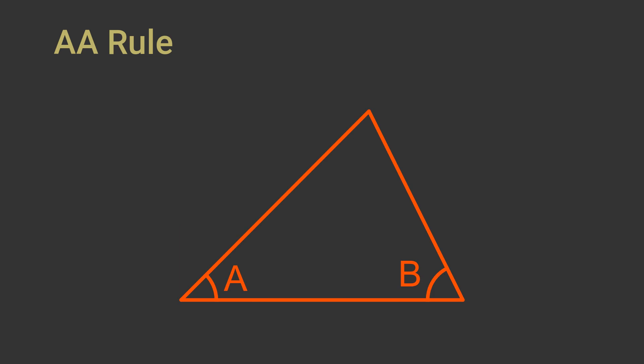This is also sometimes called the AAA rule, because for two similar triangles all three angles are the same. But of course the angles in a triangle add up to 180. So if two of the angles are the same then the third angle must also be the same. So we only need to check two angles. We will prove this in a later video. See the link below.